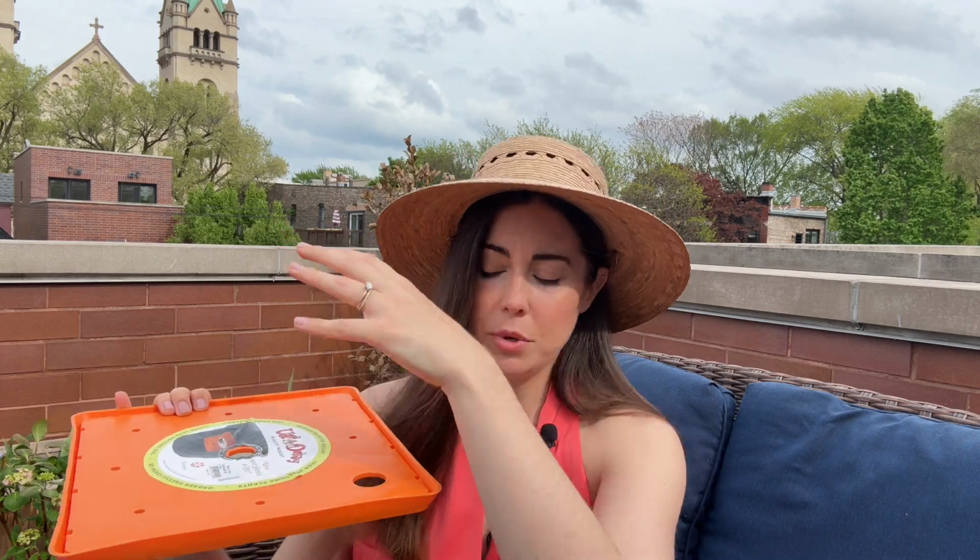And because I was selected to be in the magazine, their prizes were some of these, is it Upsy-Daisy? Yeah, Upsy-Daisy planter inserts. So if you have a larger pot and you don't want to fill the whole thing with soil, I do this a lot with my larger pots where I have annuals. I'm really only using like the top 1/3, maybe half of the soil. All the rest is just wasted soil that the plant roots are never touching, and it makes the container heavier. So if you want to put this in, it might go down like, let's say, halfway. There's nothing under here, all the soil's up here, and then there's holes obviously for things to drain out of, but that way it also keeps your planters light.